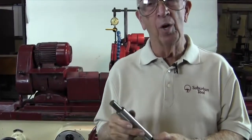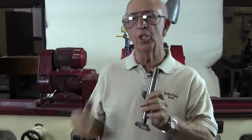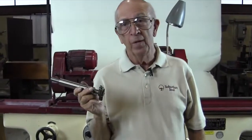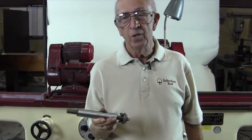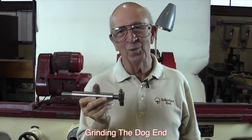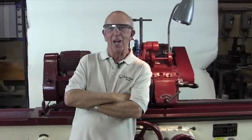Now, let me tell you when it's really important. Supposing somebody gives you this part, and says, go take this over to your OD grinder, and take off 1,000s. You don't have enough stock on there to screw around trying to get the taper out, do you? Not with 1,000s on there. There's no way. So you've got to either find a dummy part, grind a dummy part, or you use this method. Grinding the dog in. That's what I call it. How cool is that? So that's a trick.